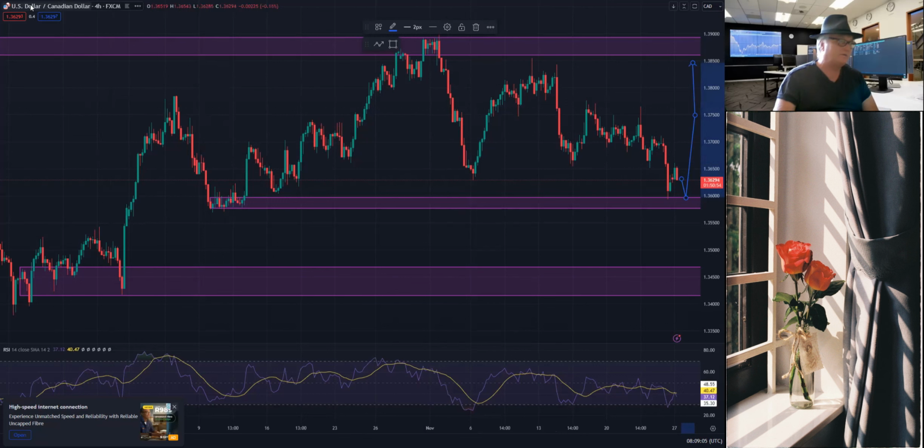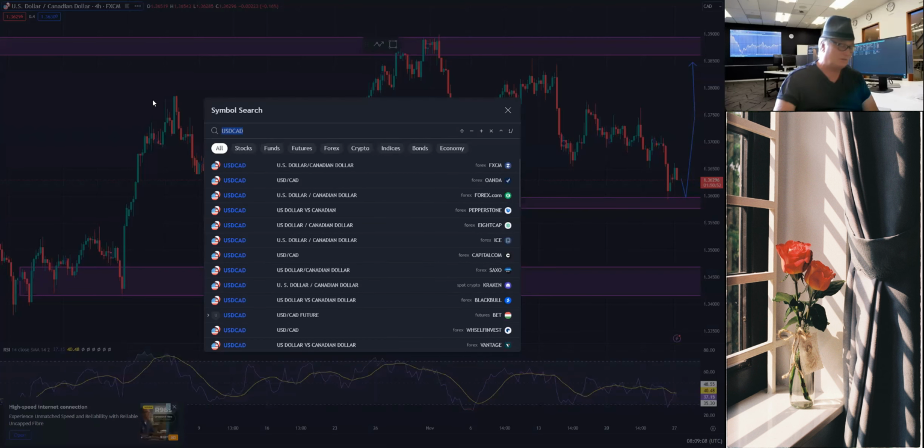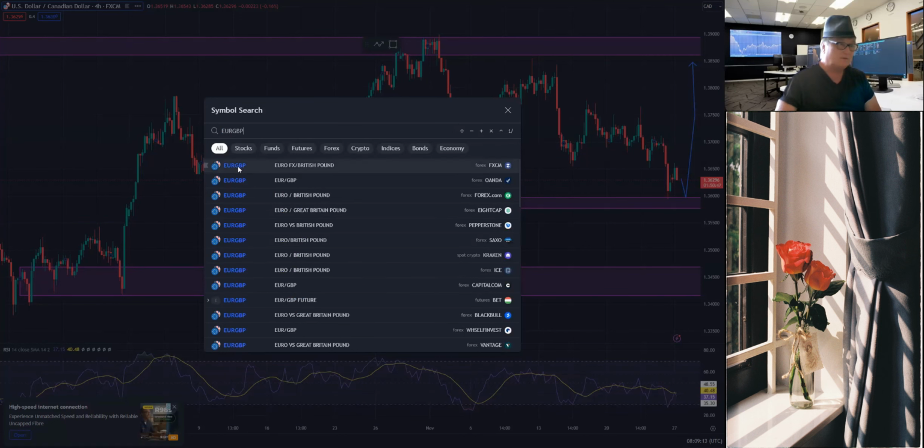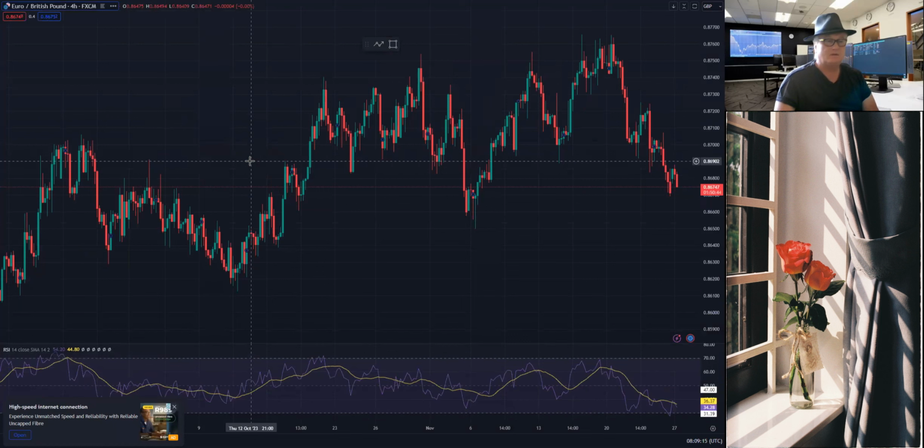We can look at, for example, the Euro Pound, which is quite popular at the moment. Euro British Pound. This one has been coming down. I actually wanted to go long on this thing up here, and it looked really good, but I didn't, and luckily I didn't, because as you can see, it's come all the way down. But it still looks like a really good long trade. Let me just move this out of the way at a later date, because if I look at this, your general area at the bottom here, there you go.